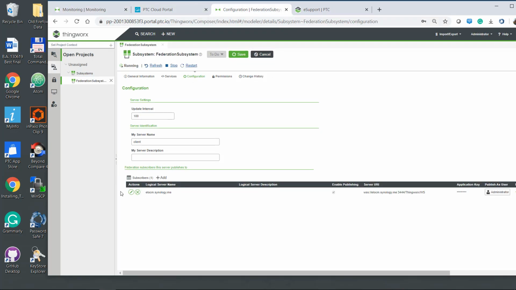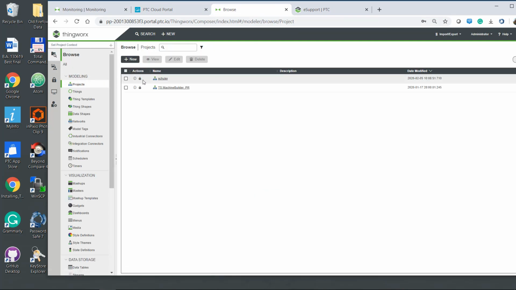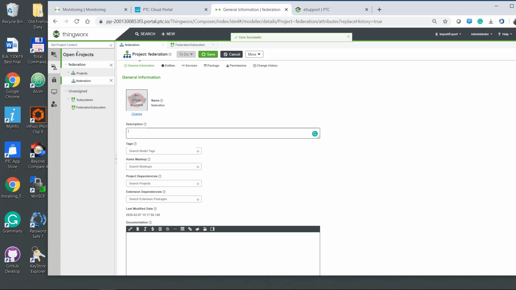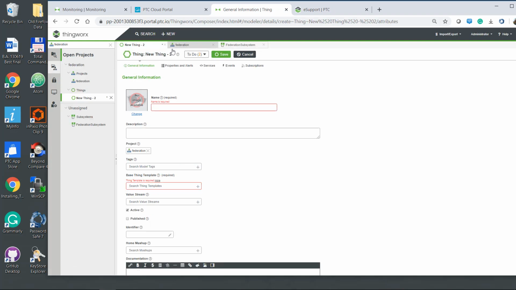So let's go to our system. Let's start with a project. Let's name it federation. So everything goes to the federation. This is my project. Okay, now let's create something. Let's name it my thing. Now, my thing.